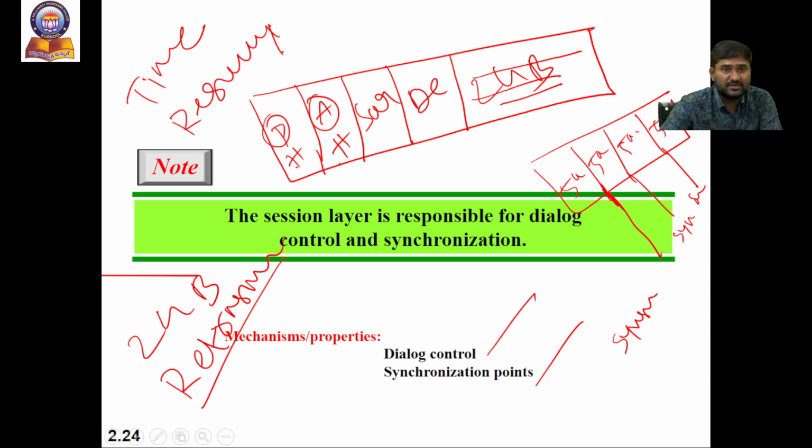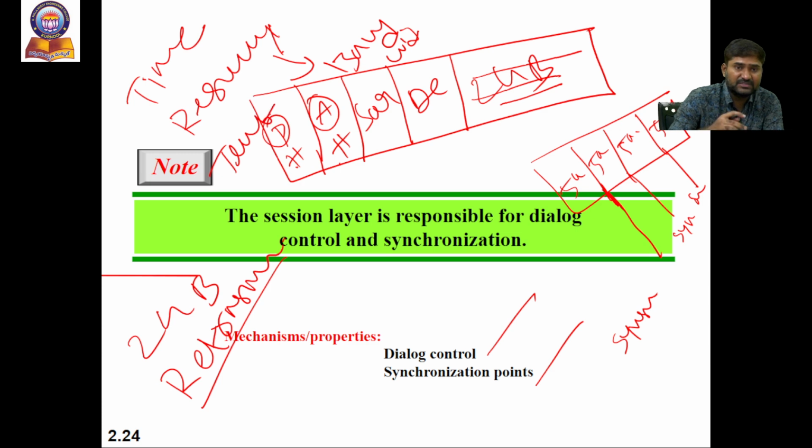What are the resources here? Bandwidth is a resource. Bandwidth is nothing but internet. Bandwidth is the resource, and I am also creating some traffic inside the network because I am retransmitting my content. So to overcome these types of issues, I am placing synchronization points everywhere.